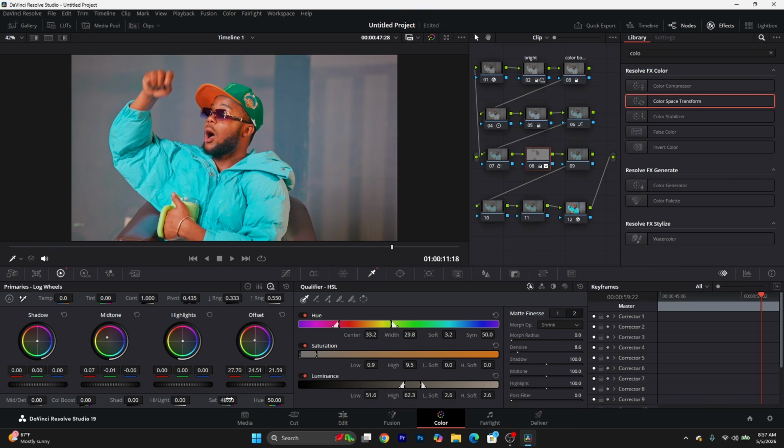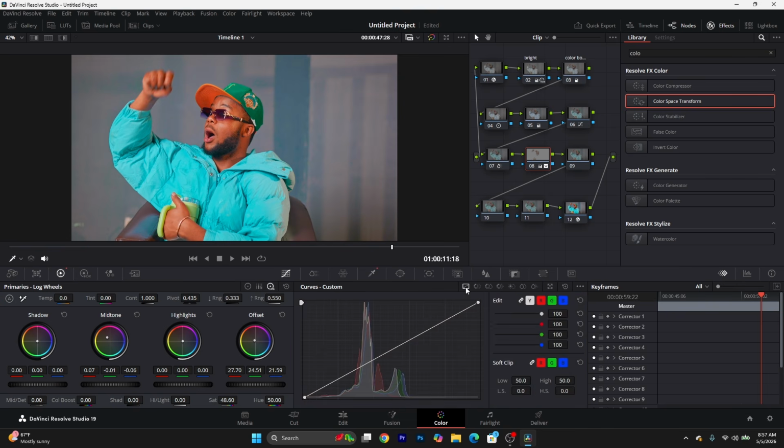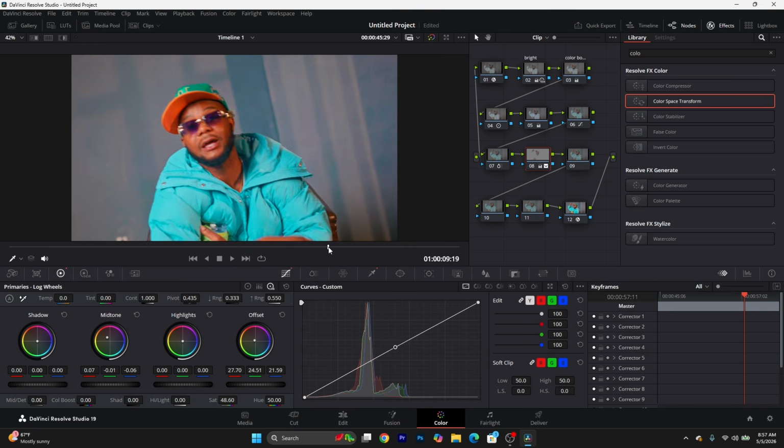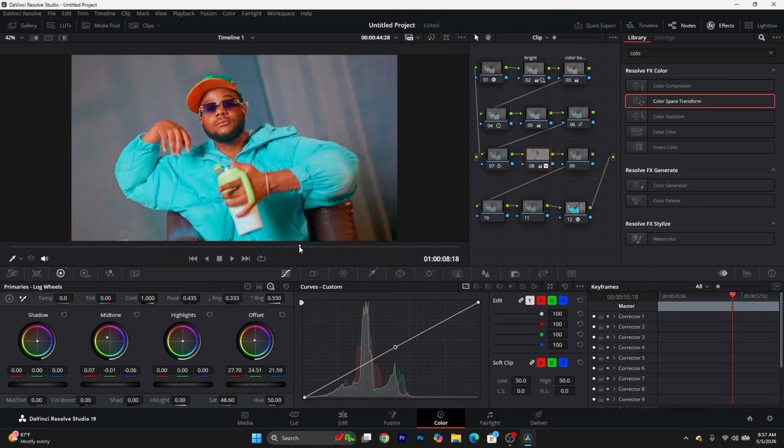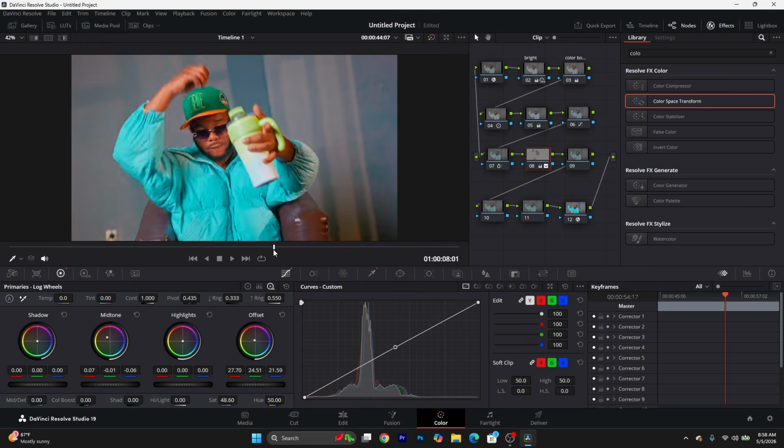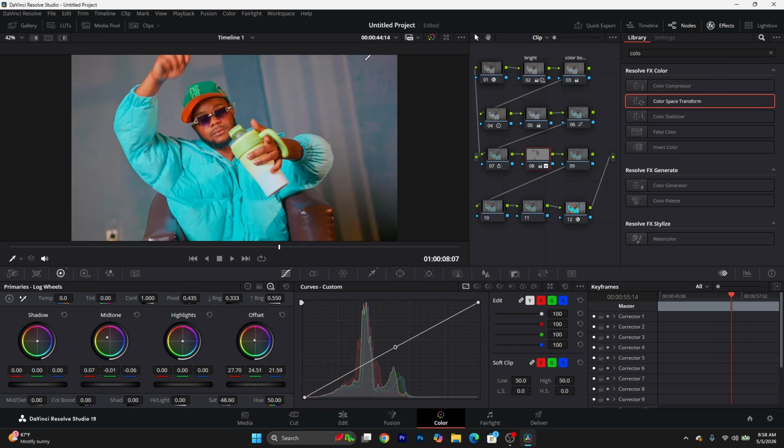Even, guys, here you can just increase the light of your skin tone. Just come up here on this curve, use this graph, and then you can increase the light of your skin tone. So now, guys, you see how this clip is looking. This looks good. And then, guys, let me just add some vignettes here too.